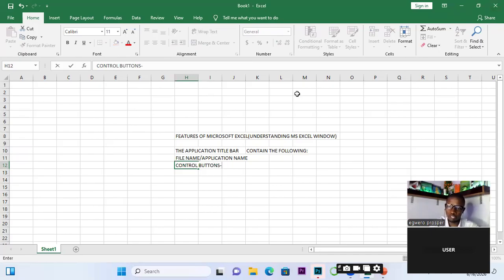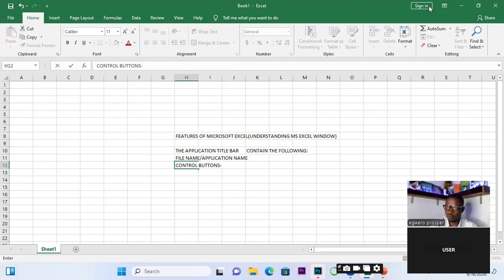Why are they called control buttons? They are called control buttons because they are used to navigate. They are used to manage the entire Excel interface. In other words, you can instruct the interface in a certain way using this set of buttons.